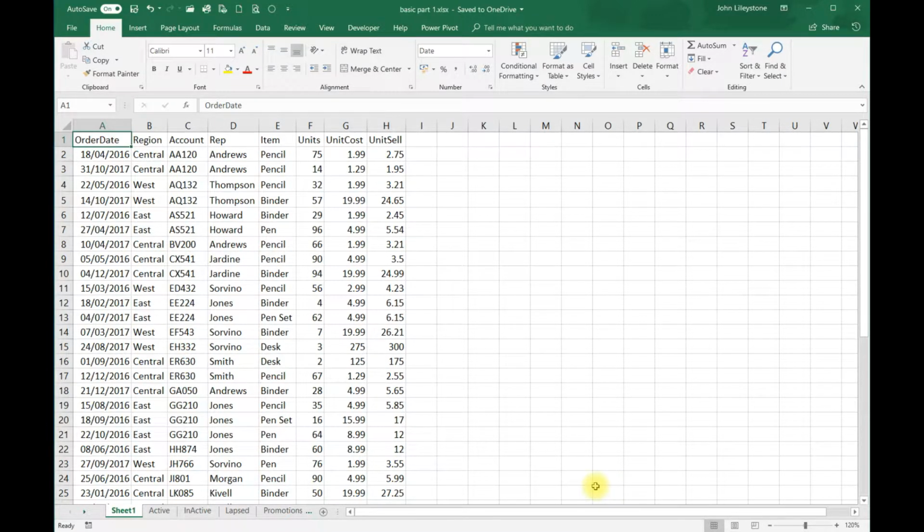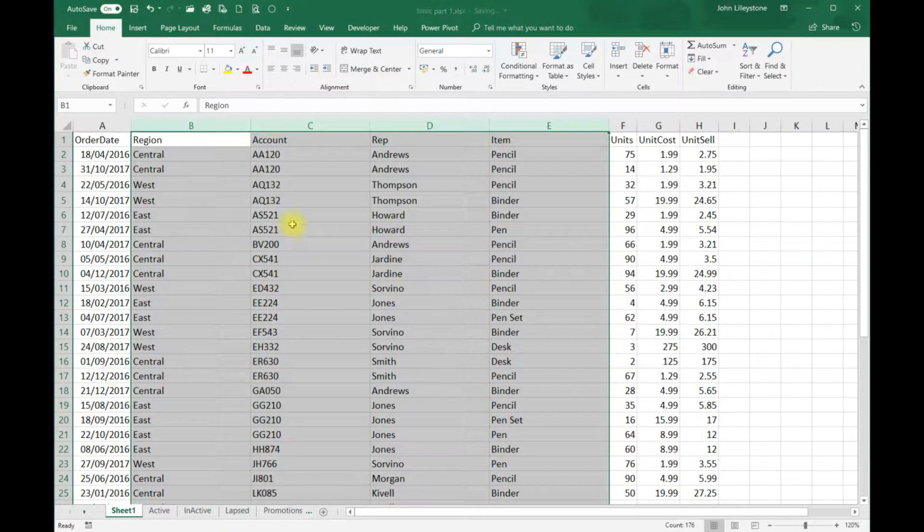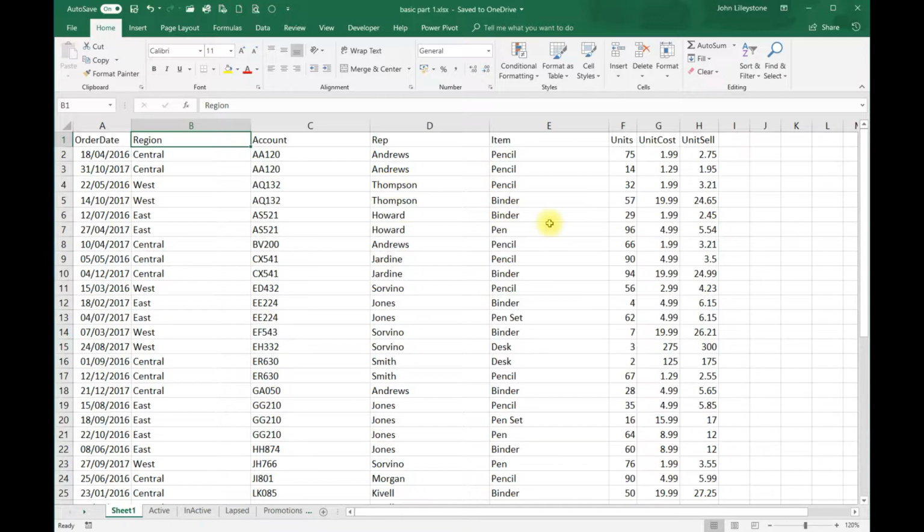The other thing you might want to do is size some of the columns to be exactly the same width. So if I want columns B, C, D and E all to be the same width, all I need to do is highlight them, and to do that I've just clicked on the column headings at the top and dragged it across. With them highlighted, if I now position the cursor between any of these columns, the cursor will change as it did before. Then if you click and hold the mouse and drag it over, then when you let go, all of those columns will now be resized to be exactly the same width.